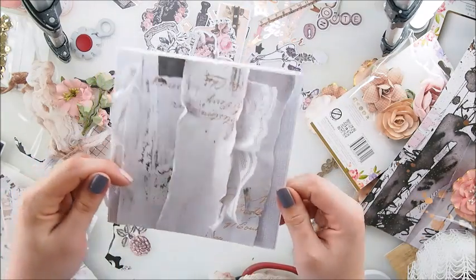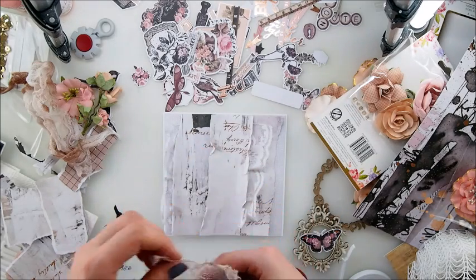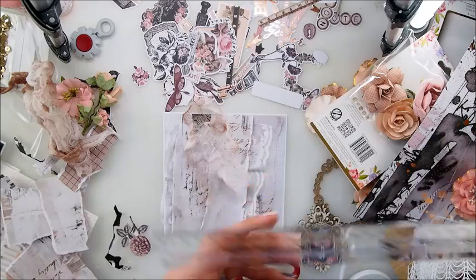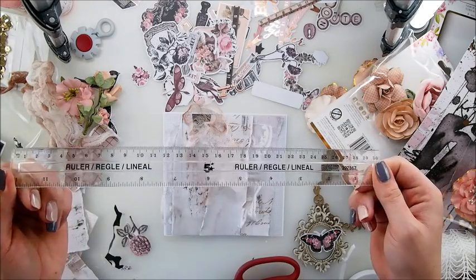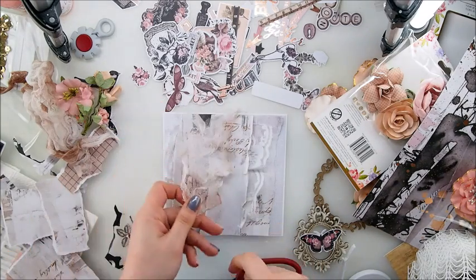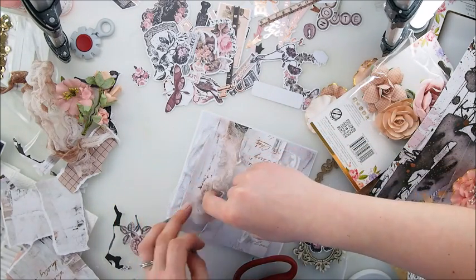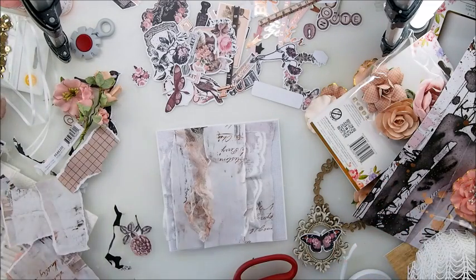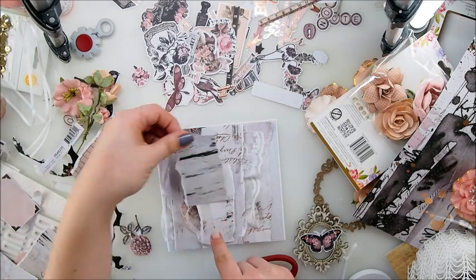Oh, I like that. Can you see? So instead of having everything so even and measured with a tape or with this. What's that? With, wow, I'm losing my English for sure. With, jak jest linijka po angielsku? Ruler. Oh yeah, linijka. It's linijka in Polish and ruler in English. So instead of measuring with a ruler and being so precise, just go for it. You will feel more free if you do that. More free and relaxed, and you will enjoy it being not so precise. I promise you, you will feel relaxed.